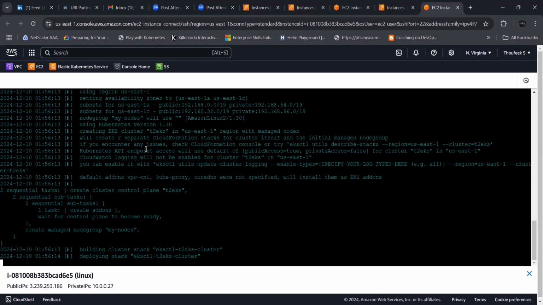Prometheus and Grafana. We need to monitor our Kubernetes cluster using Prometheus and Grafana. So now you can see we are only creating the cluster. We can use monitoring tools like, this time we are using Grafana, but we can use Datadog too.